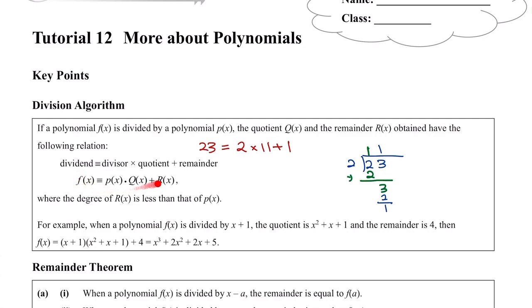So how do we name these whole things? We use these forms here: dividend, divisor, quotient, and remainder. This thing that you have, the longest thing here, is called dividend, or you could directly name it as f(x). Whatever is divided by, we call the divisor, or you can name it as p(x). Your answer, what we call quotient, you can name it as q(x). And in the end, the remainder, you can name it as r(x). Now why are we using x? Because everything is having the unknown as x. If you have some other unknown, then you replace the x by that.